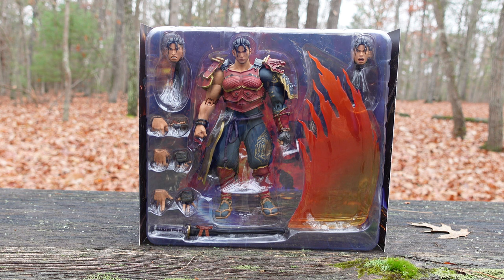Today we're out in the woods up at the lake, and we have Storm Collectibles Soul Calibur 6 Mitsurugi. Now, I could be pronouncing that wrong, and I do apologize. To be honest, I bought this figure on a whim. I didn't know if I was going to like it, but last night I did have a chance to take it out of the box and mess around with it, and I am very impressed.